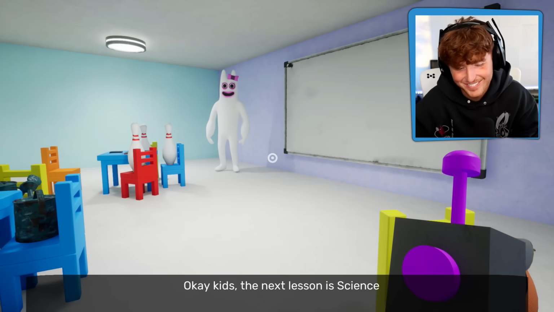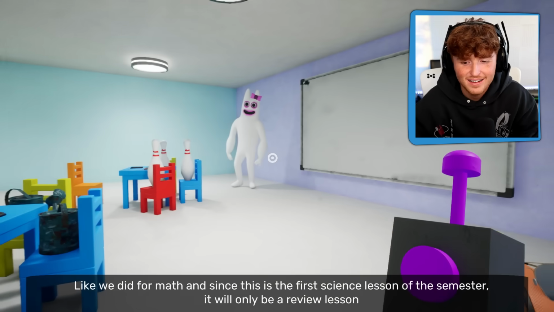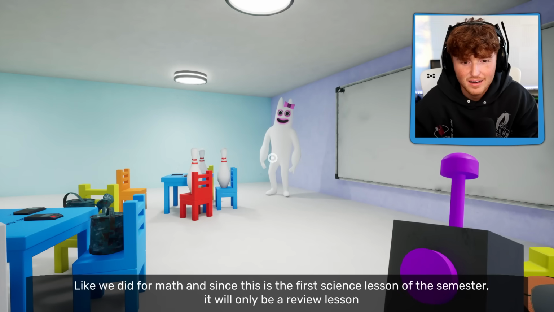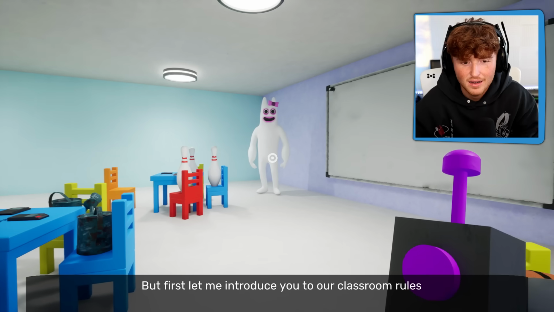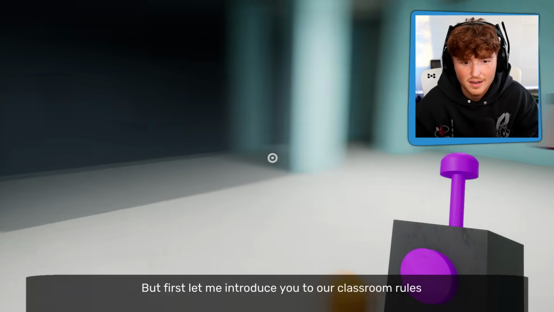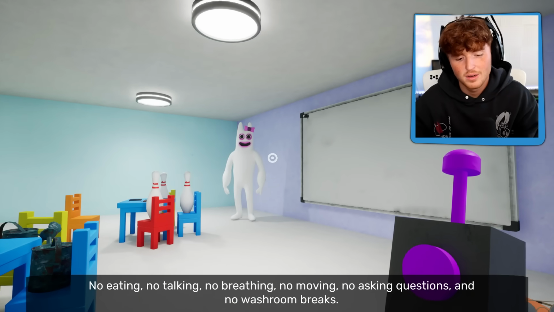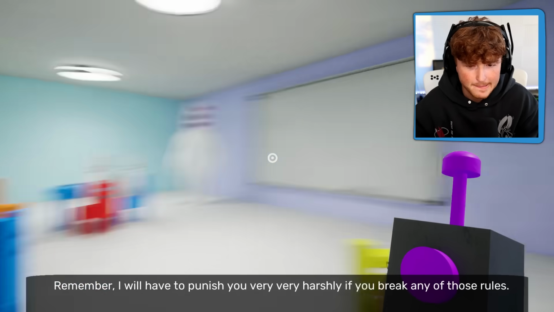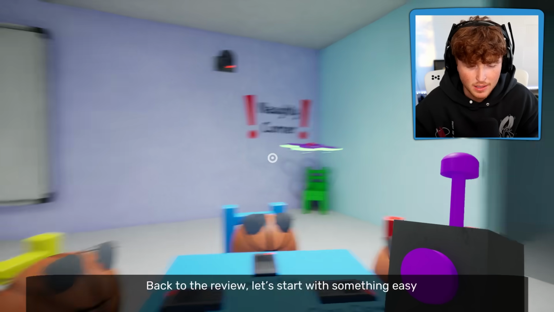Hey kids, the next lesson is science. Yay! I think that's for math, and since this is the first science lesson of the semester, it will only be a review lesson. But first, let me introduce you to our classroom rules. No eating, no talking, no breathing, no moving, asking questions, and no washroom breaks. I will have to punish you very, very harshly if you break any of those rules. Why is my drone in the naughty corner?